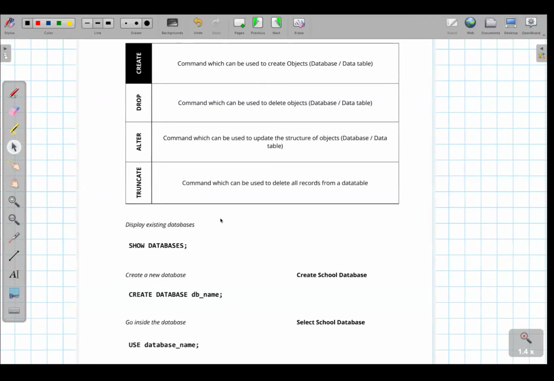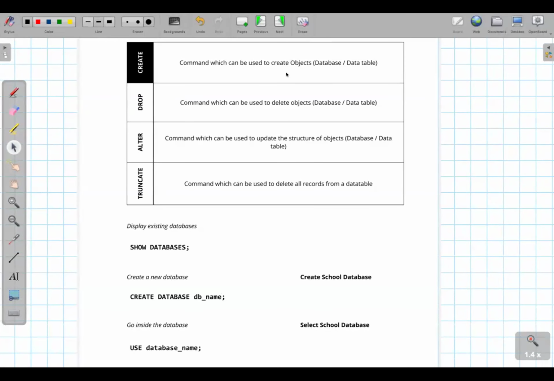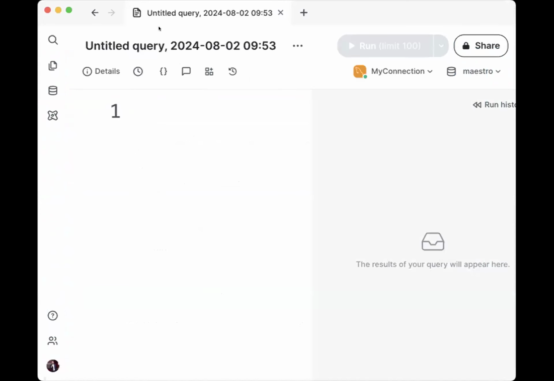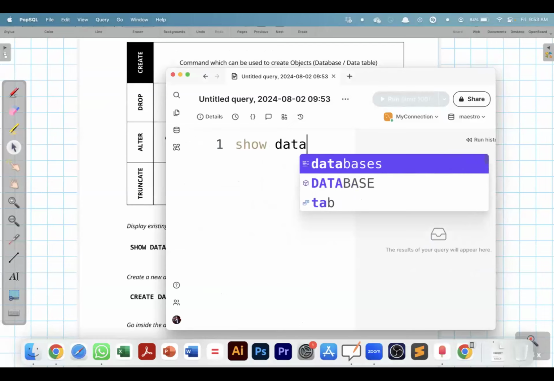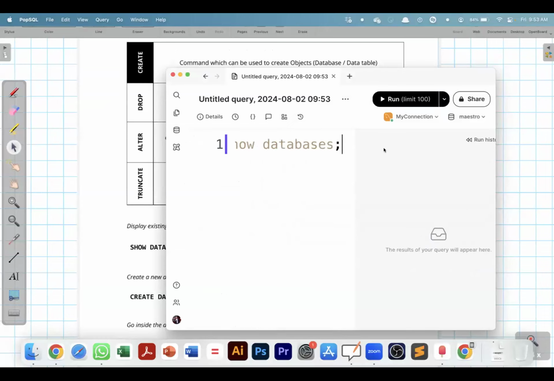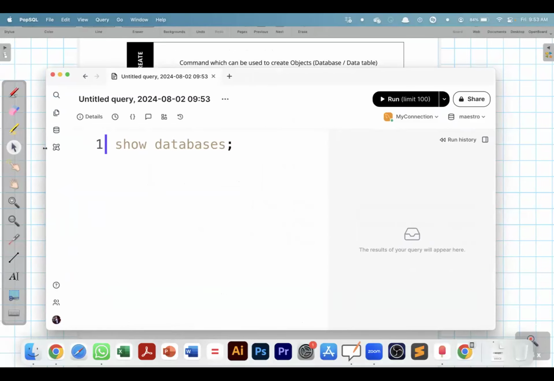If you use a command called show databases, what will happen? It will show all the existing databases. When you're writing the command, you can write it in capital or in simple letters. It doesn't matter.